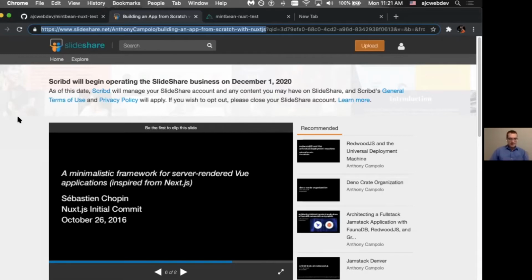Static site generators have actually been around for close to 15 years now. Jekyll by Tom Preston-Werner was created back in 2008, and that was the static site generator that launched 1,000 static site generators. Gatsby is the modern version of a static site generator, and Gridsome is the Vue version of Gatsby. So this is a much longer than 20-second explanation, but I hope that answers the question.